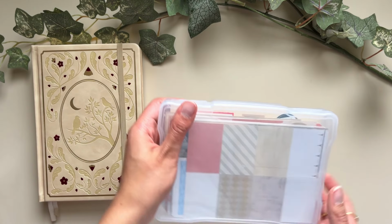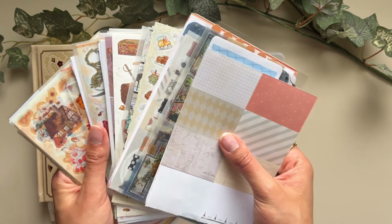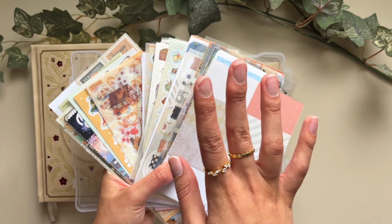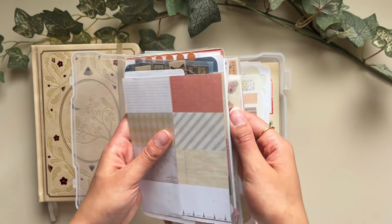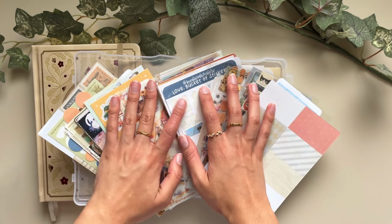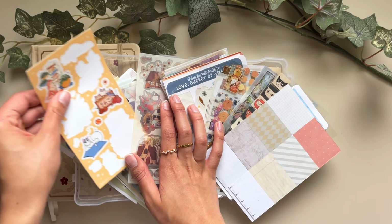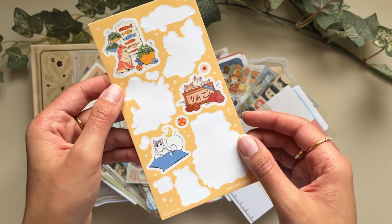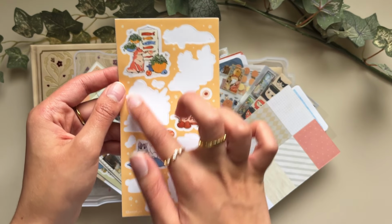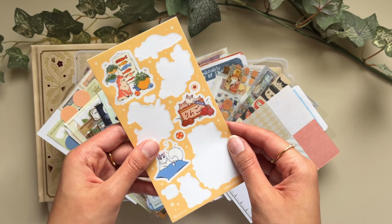So for example, this first box I think are completely sticker sheets. Yeah, lots and lots of random sticker sheets. And I know you can't see my face, so you're just gonna have to take my word for it, but I'm just going to close my eyes, mess around, and let's pick this one. All right, so on this sticker sheet, it's literally half used, but we have some cats and a fox up here. These are really cute. A lot of different colors that we could work with, but there are only 3 options because this sticker sheet is already half used up.